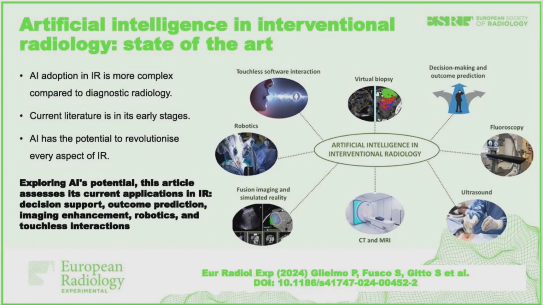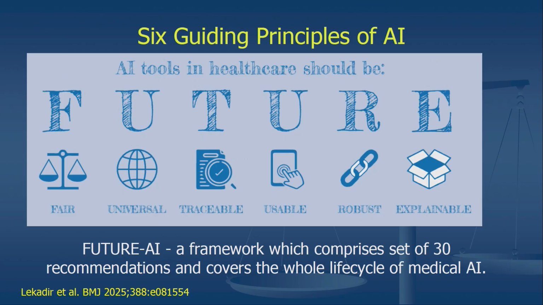Just an example showing from this paper published in European Radiology about AI adoption and how it could be used. Next slide. And we as radiologists like this future. What is the future? It should be fair, universal, traceable, usable, robust, and explainable. Okay? These are the guiding principles of AI.